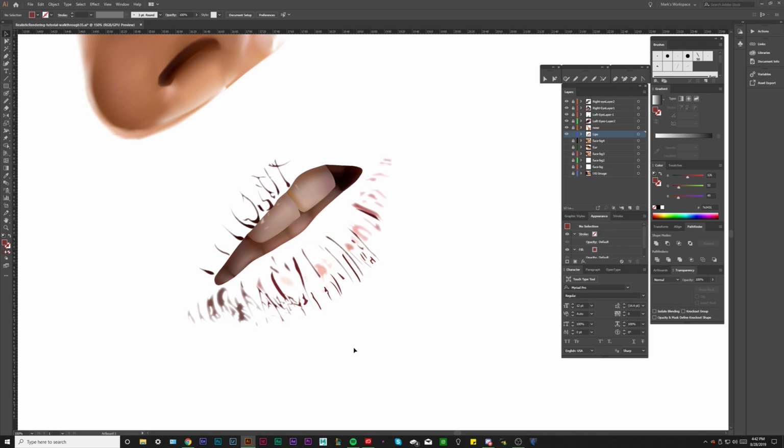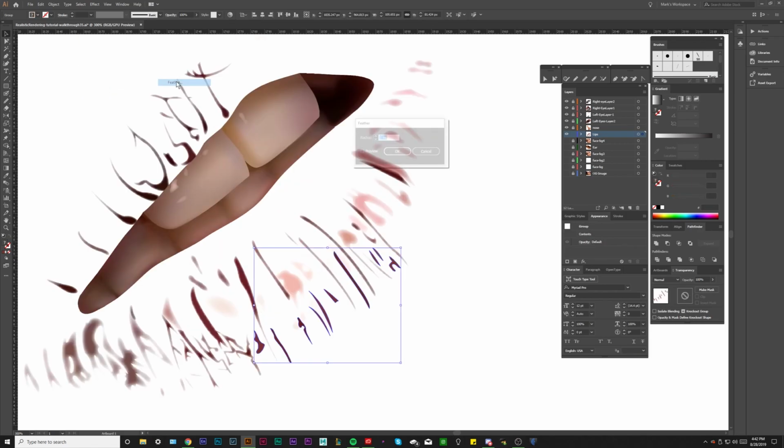All right. So I pretty much have been also grouping these as I go, so I don't really lose track of what I've drawn. But for the most part, I think I'm going to universally feather them as either 1 or 1.5 pixels. So let's see. I think I might do 1.5. Yep, gonna leave it like that. That looks awesome. I think I'm just gonna feather this one a little more.